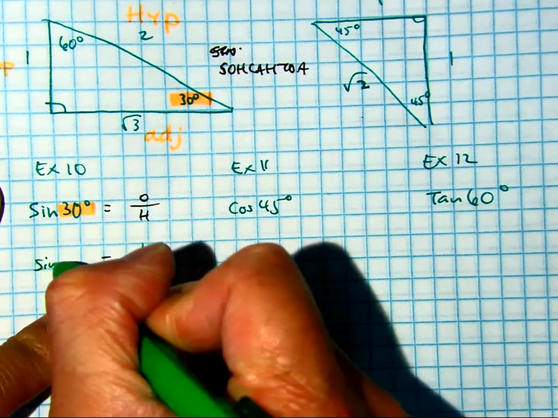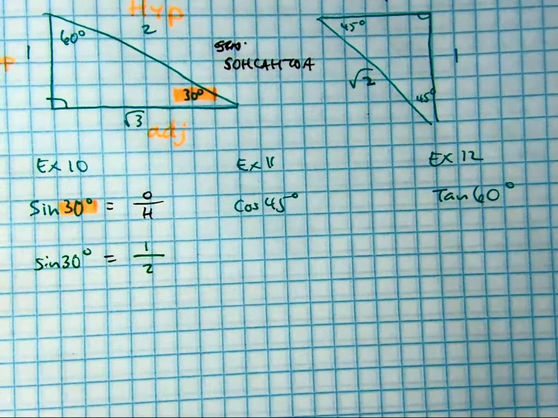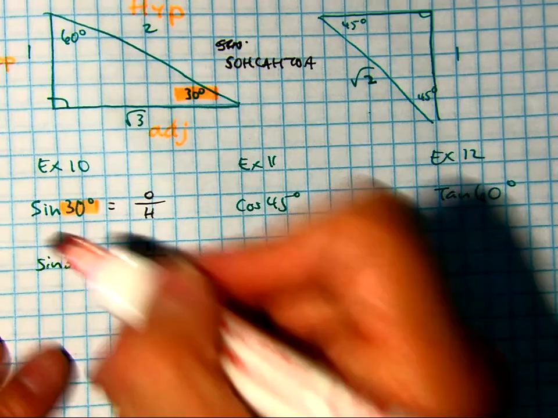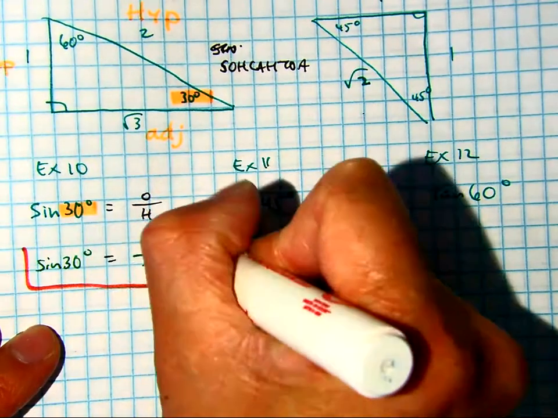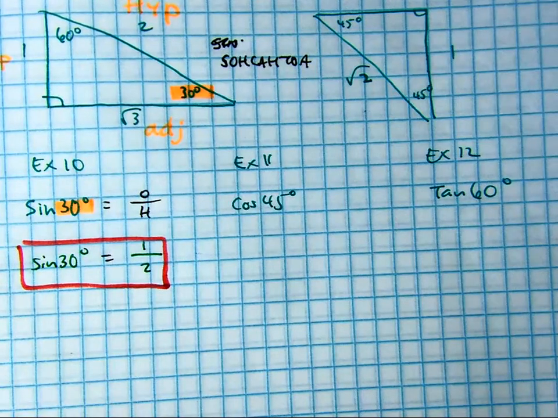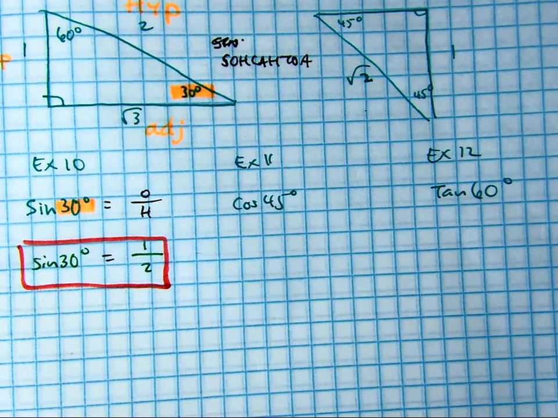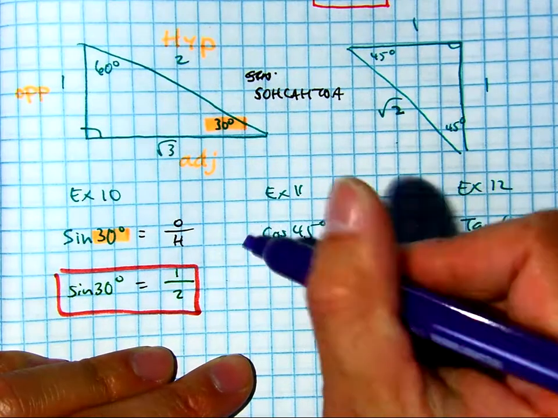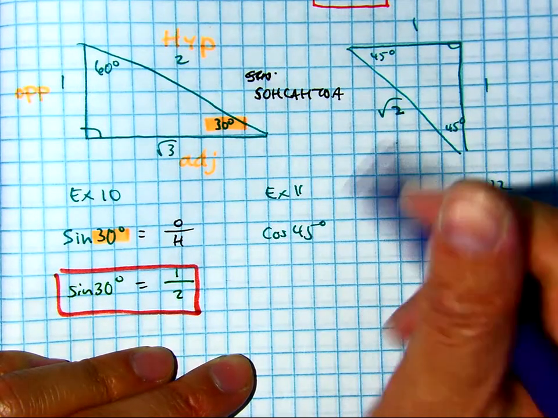Raise your hand if you got that. Let's go ahead and try now cosine of 45. Class, which triangle is 45 degrees? The right one. Now there are two 45 degrees, so you can actually pick either of these to start with.